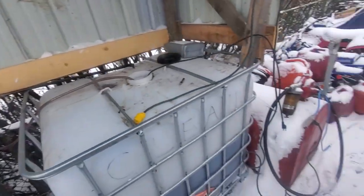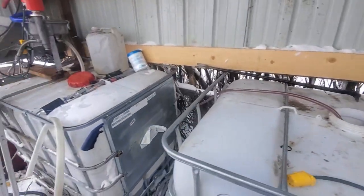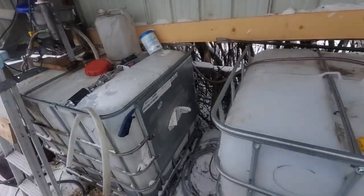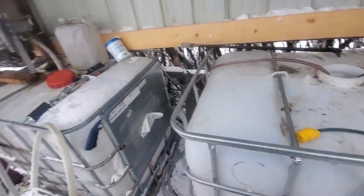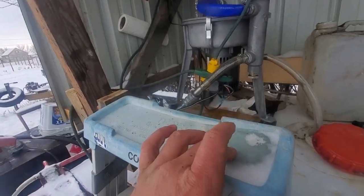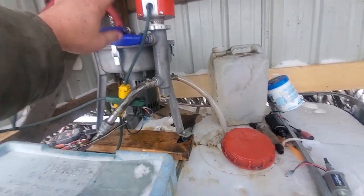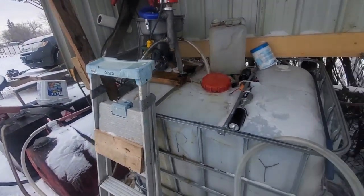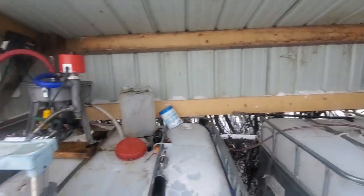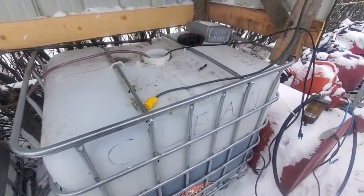You want to filter it well. If you're just starting out and want to get into it, all you need is a good transfer pump. I would get some 1-micron sock filters for good measure. Doesn't have to cost much — $500 to start. I've saved in the last two years probably somewhere around $5,000 to $6,000, maybe more. Even after the centrifuge, I bet I'm still $4,000 to $5,000 saved. Hopefully this video helps somebody. If you have any advice, please share ways to make my setup better. As always, may God bless you.